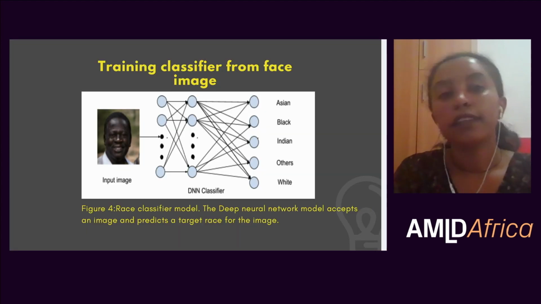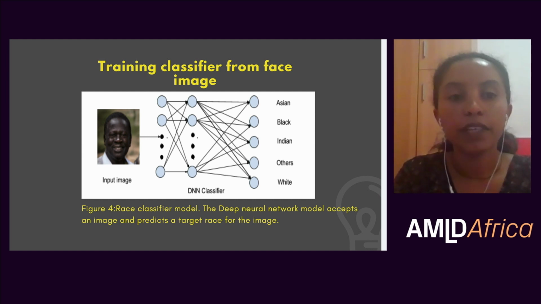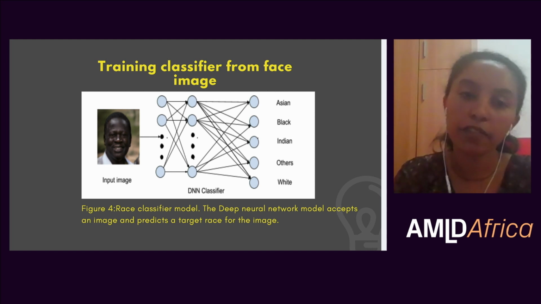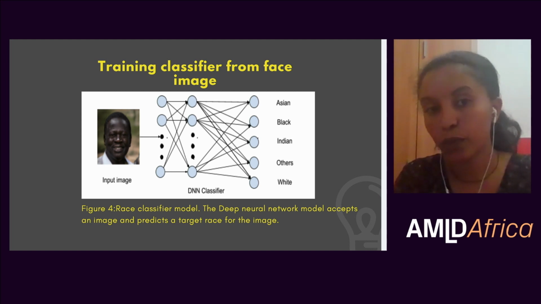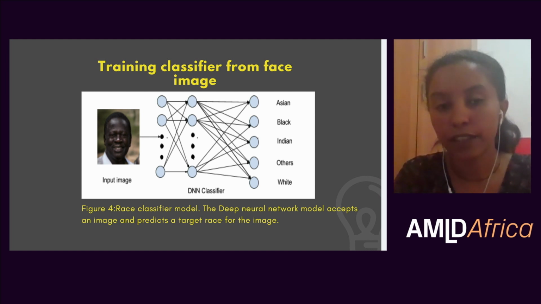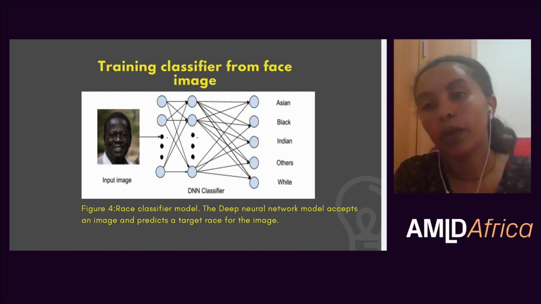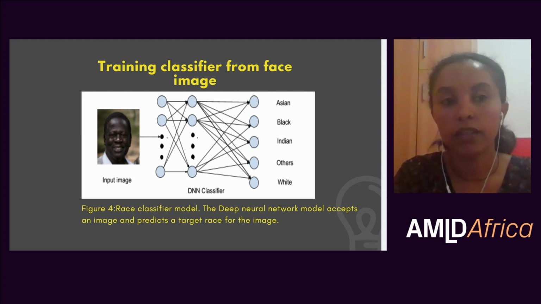We divide the task of synthetic face image generation and labeling into different pipelines. The first step was to train a race classifier model that classifies an image into one of different race groups. We trained our model for the following race groups: Black, Asian, White, Indian, and other. But the setup is robust and can be extended to any number of groups we want.